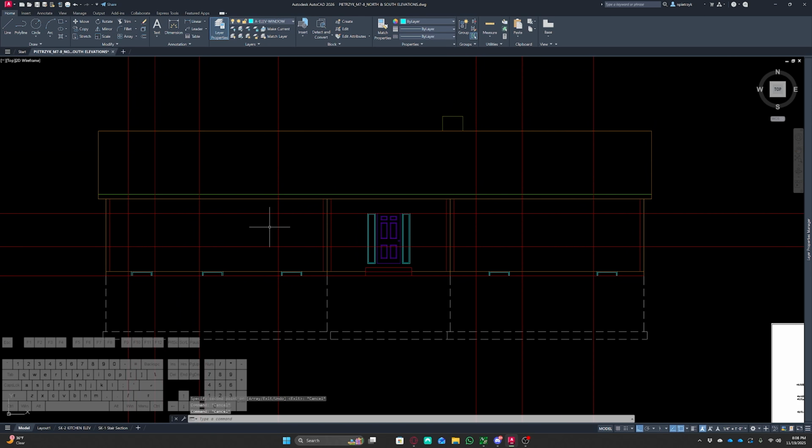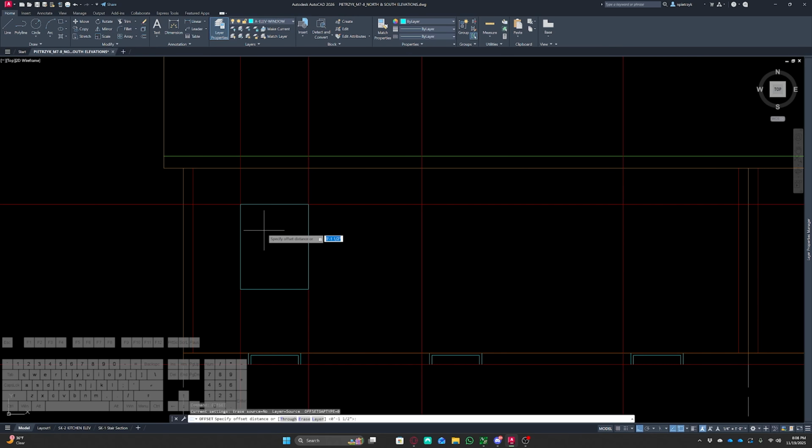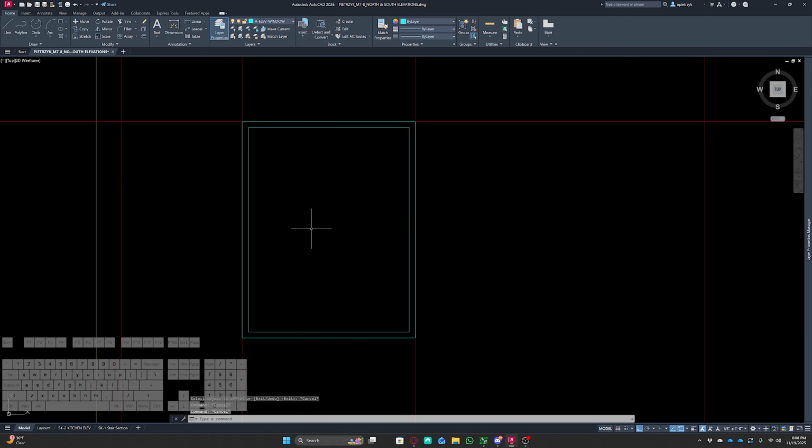I'm ignoring this window for now, and focusing right here. Now I'm going to use my rectangle tool and just draw me a shape. I'm going to leave this top line on for now. It'll help me in a bit. I'm going to offset in 1.5 inches. And I'm going to draw a line that goes straight across, offset it. I'm just going to offset this up too because it feels more accurate. Now, because I was saying this earlier, I'm going to offset it by 1.5 inches.